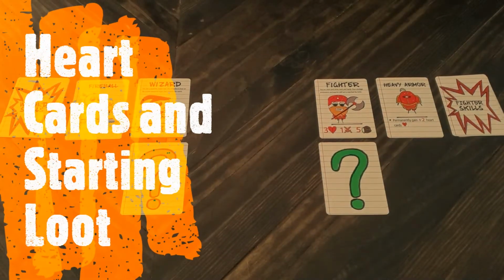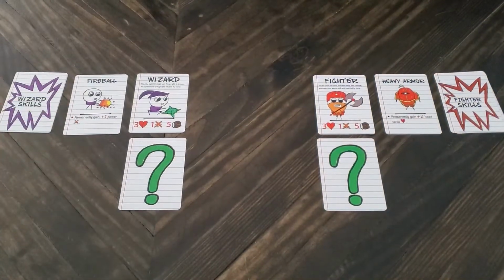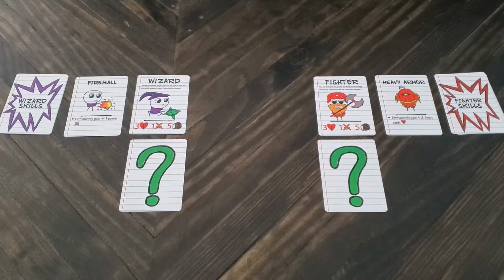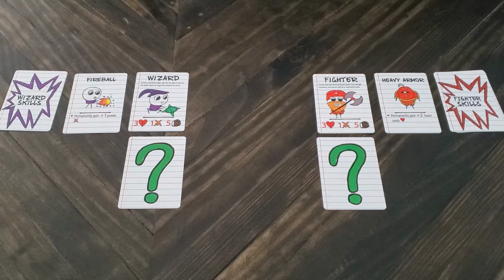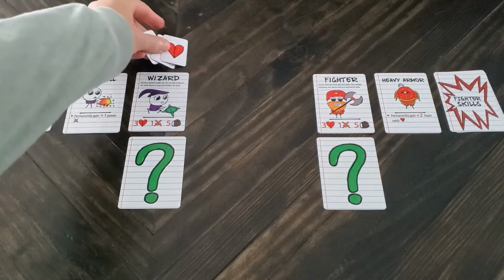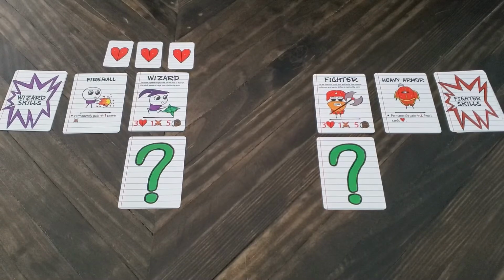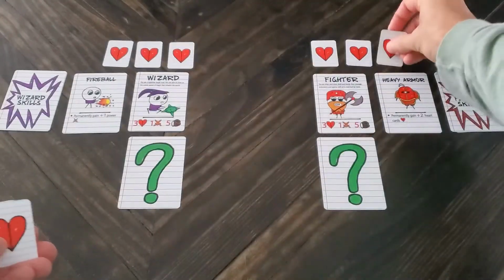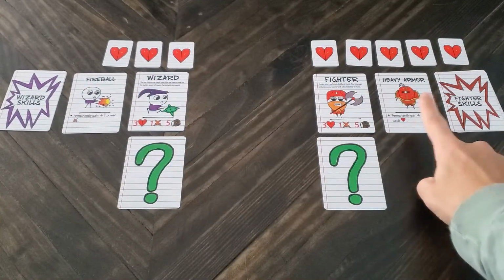Next, players will get their heroes' heart cards and starting loot cards. Here we see player 1's wizard hero, who chose to equip the fireball skill, and player 2's fighter hero, who chose the heavy armor skill. Each hero gets a base of 3 heart cards, as indicated on the bottom of their card. Place these cards above your hero to indicate their remaining health. The wizard gets their base of 3 heart cards. The fighter hero also gets his base of 3 heart cards. Plus, he permanently gains an additional 2 heart cards thanks to his chosen heavy armor skill.